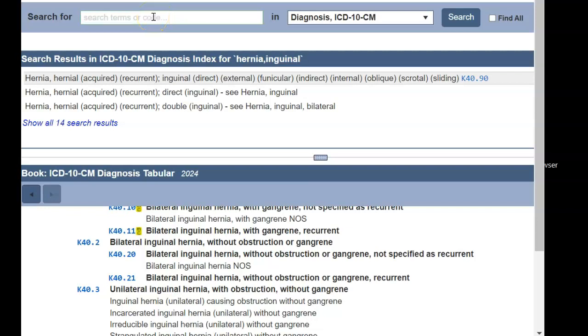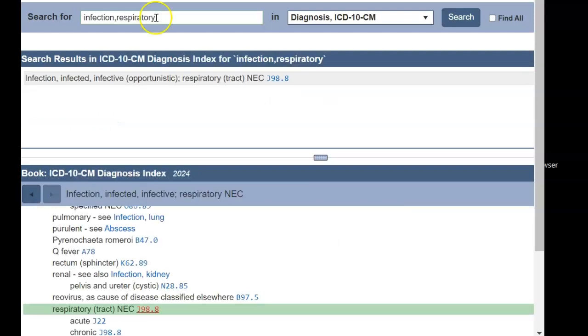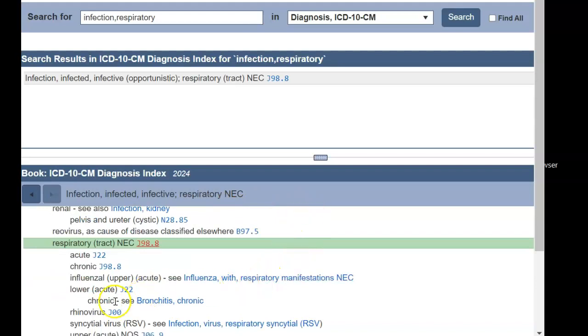We have upper respiratory infection with influenza. I want to go to infection. I'm going to go respiratory. Okay, so then I'm going to go down here and it says respiratory, and I'm going to go down to my subterms, and I'm going to go to influenza, upper.